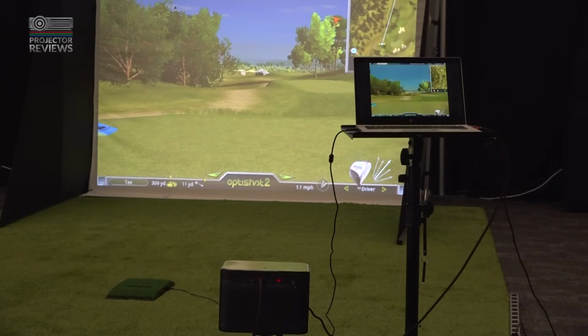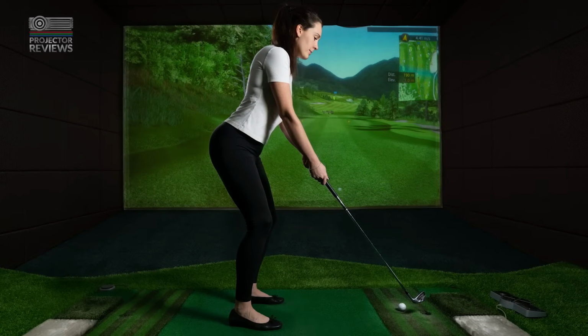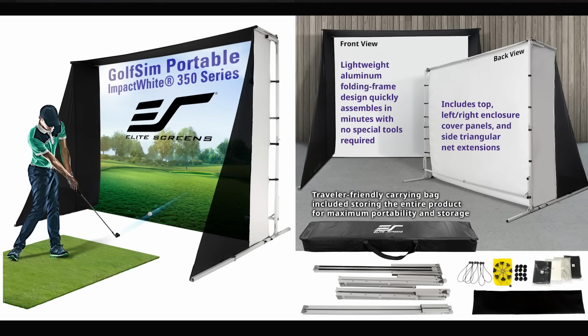One of the most essential components of such a setup is the impact screen, which must be able to handle the high-speed ball strikes while still delivering a crisp image. The Elite Screen's GolfSim Portable has a retail price of $1,468, and it is an all-in-one solution designed to meet the needs of golfers looking for a versatile, easy-to-assemble impact screen. In this review, we will discuss the screen's features, the assembly process, and its overall performance to help you decide if it is the right addition to your golf simulation setup.